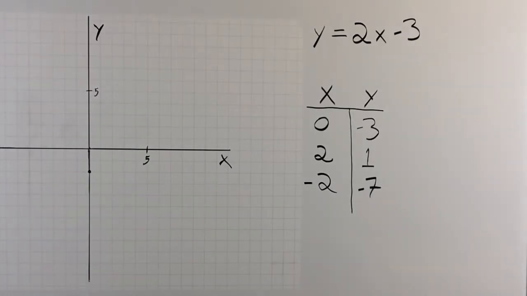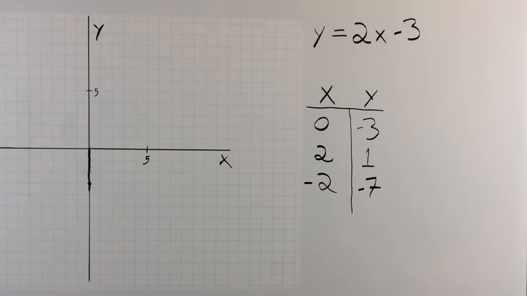And if you look at the work that Mr. Wallace did, he used points that were closer together. I like to get my points a little bit farther apart, usually even farther apart than this, and you get a lot more accuracy that way. So keep your points farther apart. So with our calculations, we have 3 points: 0, -3; 2, 1; and -2, -7.